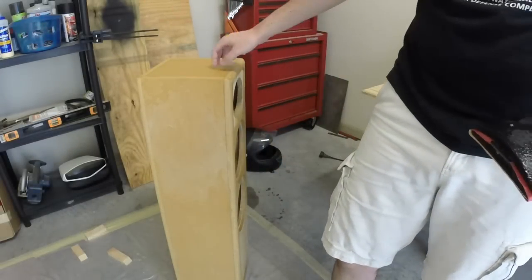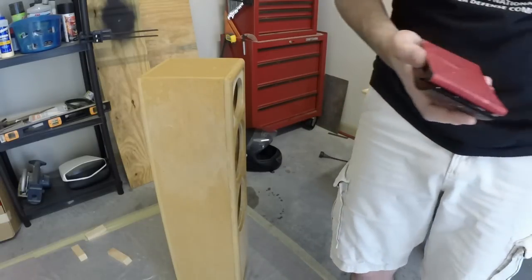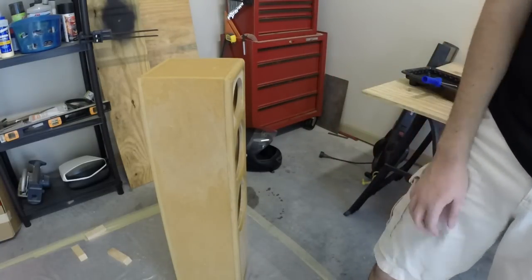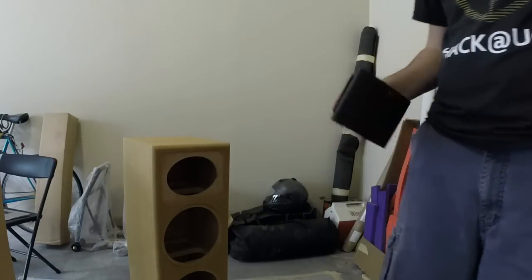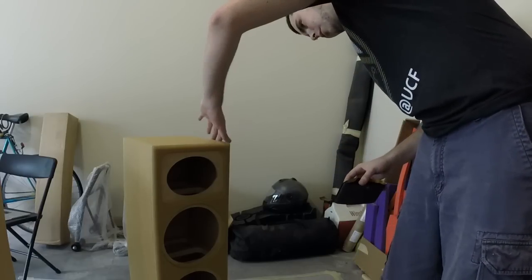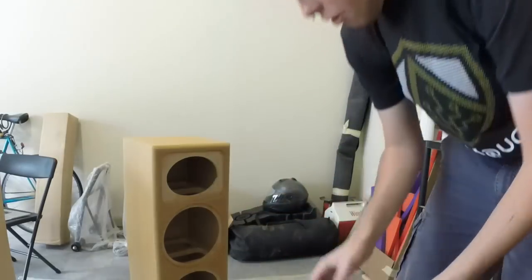I'm going to do another coat of the water and wood glue just on top of this. I nicked it a tiny bit at the bottom, too much came off. Happens, so I'm going to do it again, just make it extra smooth. And then it's on to priming and painting. So I'll just do all the edges again, just damp, or slightly damp, I guess. Just make sure that no drips of water get on the side. It ripples the wood glue a tiny bit if there's a water drop that just kind of sits there.